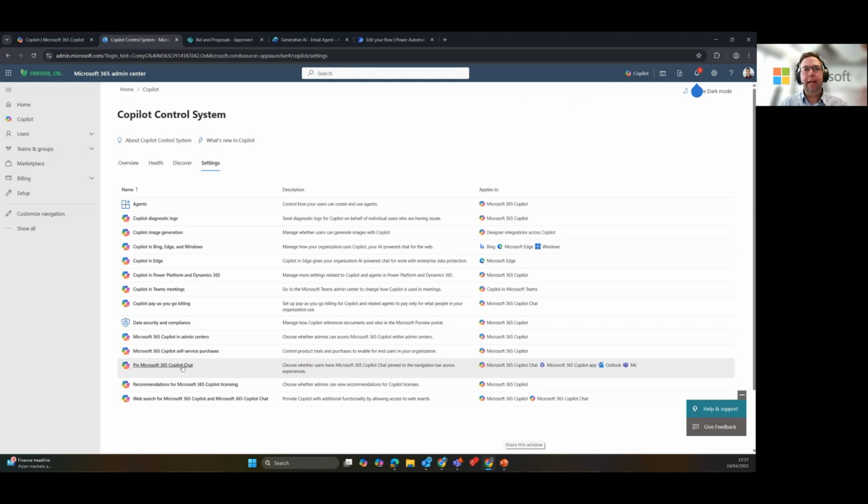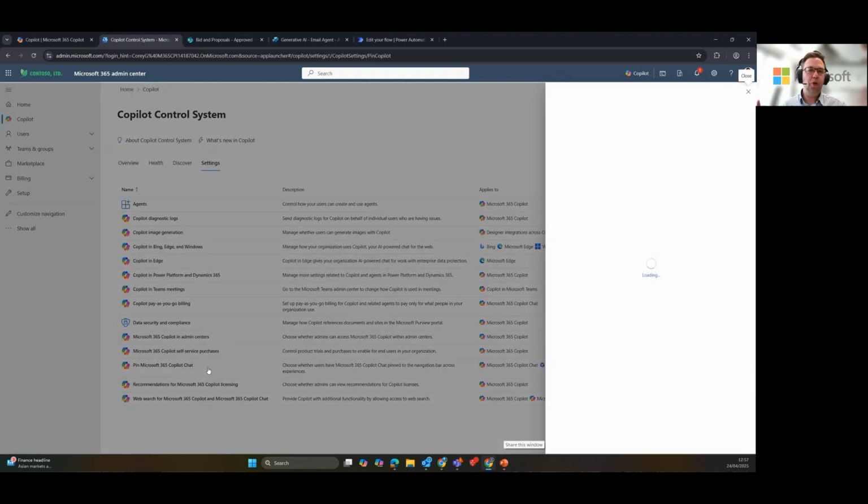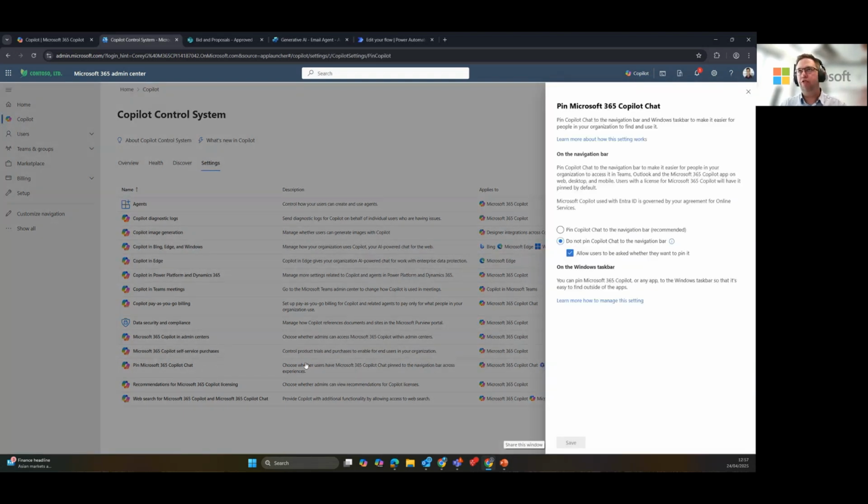If you wanted to enable Copilot chat, so the included version, the unpaid version of Copilot, you can do that by pinning this to the navigation bar. So that pins it to Windows that you can see down here. You'll see I've got two, by the way. There's a purpose for this. So this one on the left without the M365 logo is the older version. So you want to make sure that's unpinned, and you want this one that says M365. And when you click on that, it'll open up the Copilot app.